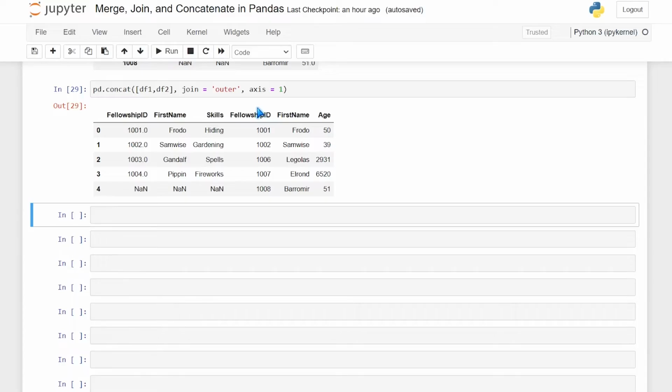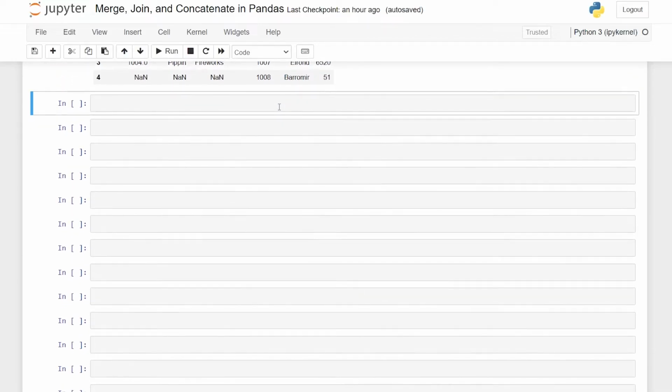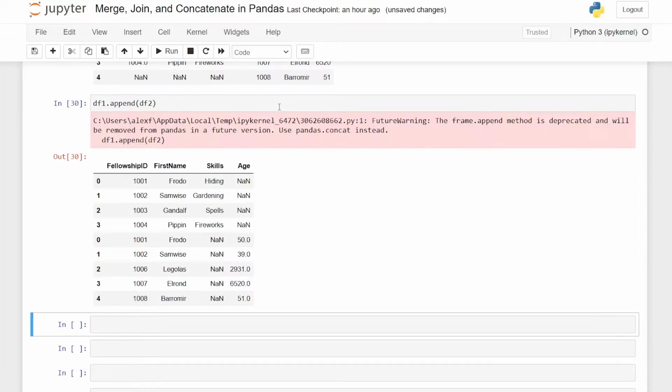And I'm going to show you one more thing. Again, it's not up here in this title because it's not one that I recommend, but it's one called append. The append function is used to append rows from one data frame to the end of another data frame, and then we can return that new data frame. So let's do data frame 1 dot append, open parentheses, and we'll say data frame 2. Very similar to how we've been doing other things. And let's run this. As you can see, this is almost exactly like how the concatenate did when we first did it. But if we read this warning, it's saying the frame.append method is deprecated and will be removed from Pandas in a future version.